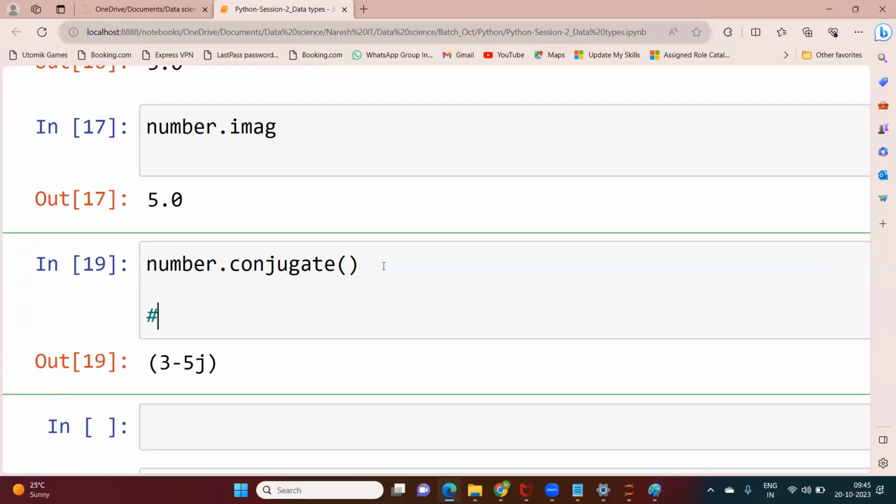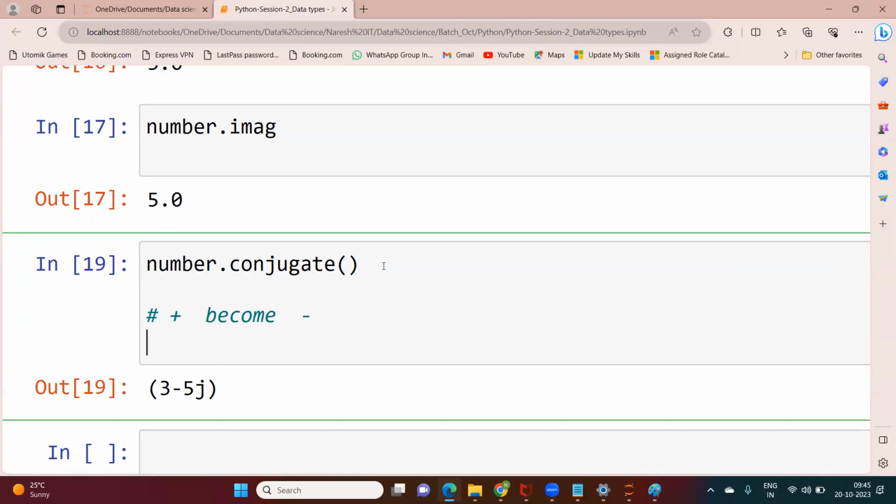Conjugate means plus becomes minus, and minus becomes plus. That is called conjugate. In the 6th class, there is a concept called surds. Do you remember that? That is called complex conjugate. We take the numerator and denominator and divide with that. Same as the surds concept. All are school days concepts only. That's why anyone can learn Python, anyone can learn AI. Go and take the school textbook maths.